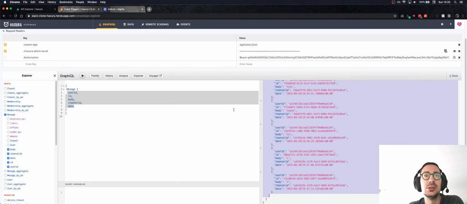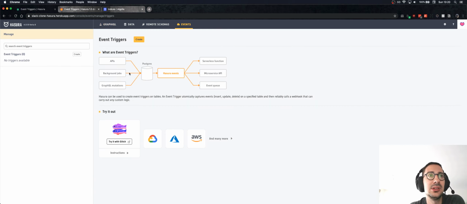So the way to do it is that we will need to have an event trigger. Once we insert something into the message table, it will call a function that will insert something inside Algolia. So basically we need to create an event.